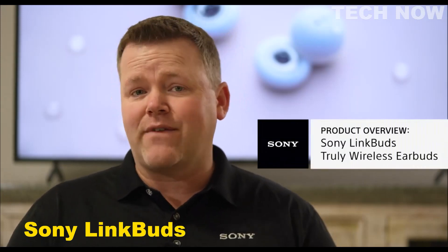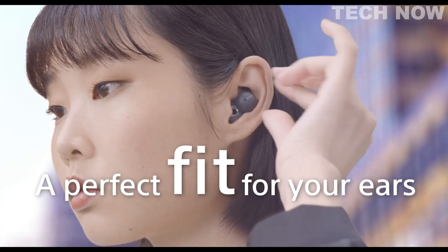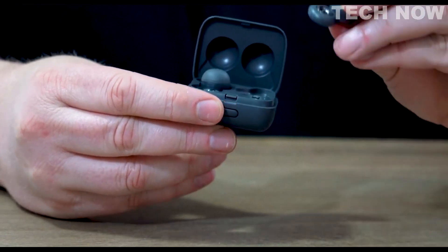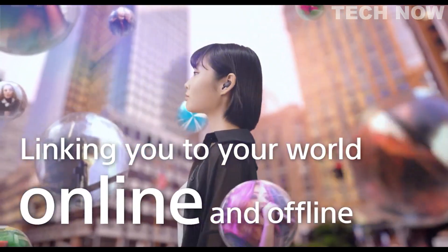Are you looking for some amazing headphones with exceptional dynamic sound? The kind that keep you connected to everyday life while listening to your music, taking your phone calls, playing your video games, and more? I'm Nate with Sony. Stick around, because I'm about to show you Sony's new LinkBuds. These headphones are designed to be a part of your life, making your everyday functions easier and more enjoyable. When designing these new true wireless headphones, we consciously created them for you to take anywhere. The LinkBuds are comfortable enough to wear all the time and smart enough to adapt to the way that you live. As you can tell, these are very uniquely designed headphones. They have a newly developed ring-type driver unit with an open center, which allows you to hear the sound from all around you, even when you're listening to your audio. The small size and design of these headphones aids in our take-everywhere philosophy.